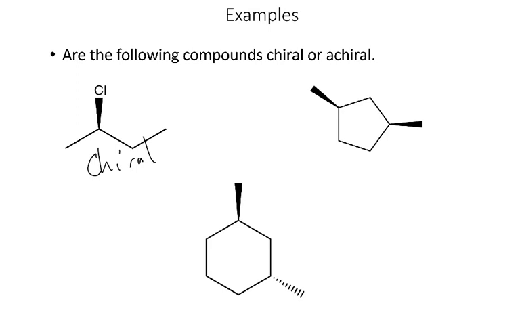In the case of this second molecule, right, I have a plane of symmetry there. Even though it has two chirality centers, right, it is going to be achiral, right? It is meso, right? And then in this example, in the bottom, right now, because I've got one methyl going up and one methyl going down, right, there isn't a plane of symmetry here. There's not a plane of symmetry in the ring of the molecule, and so this compound has two chirality centers. There's no plane of symmetry, so it would be chiral.